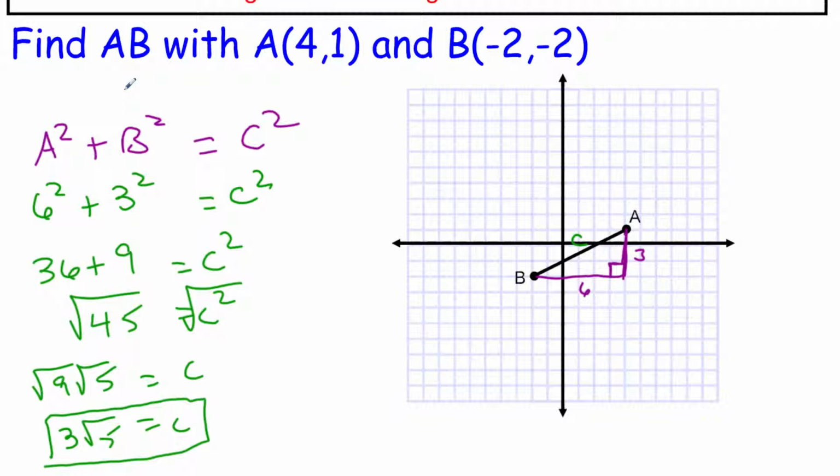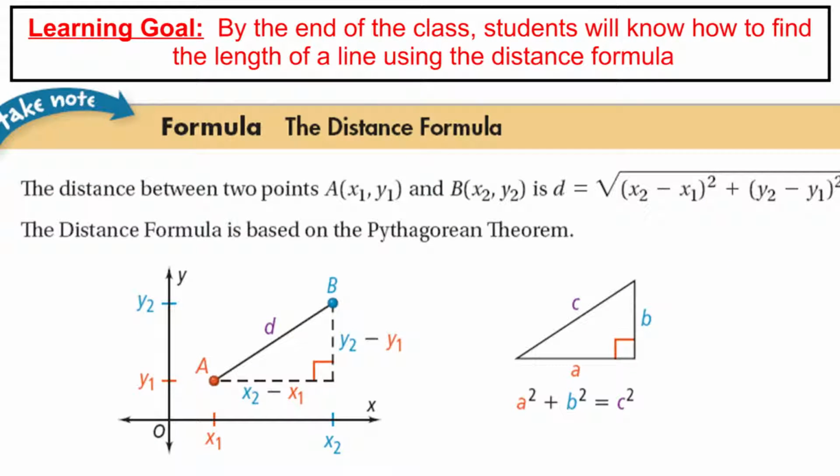It takes a lot of time and a lot of effort. So we have a formula that accomplishes exactly this. Right? So here is the formula. And if you take a look, it's fairly complicated looking. Okay? But what this is really doing is figuring out the Pythagorean theorem parts for us.